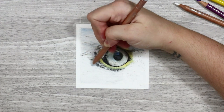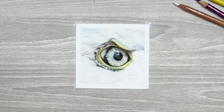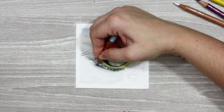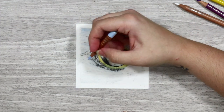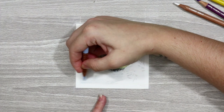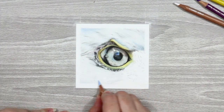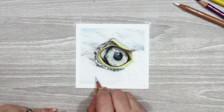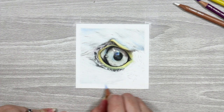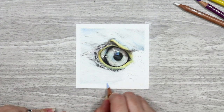But we're just going to be adding the cobalt blue so we can tie the two areas together. So I'm just going to go through now and sort of bring a few elements of this in. It's mainly quite blue as we get down here, and what I might do is add some of the cold grey 6 down, and then once that's down we can go over and just tint the grey tone with a little bit of blue using this pencil here. I'm just adding a little bit down just to darken a few areas.